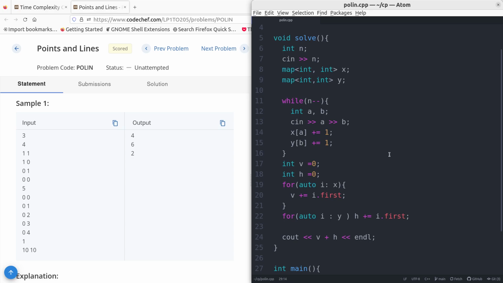I need to, instead of dictionaries, I'm thinking of another way to solve the problem. The other way to solve is to read all the x and y values into an array, and then we'll remove all the repeating terms from the array, and then we'll count the number of elements in the array.